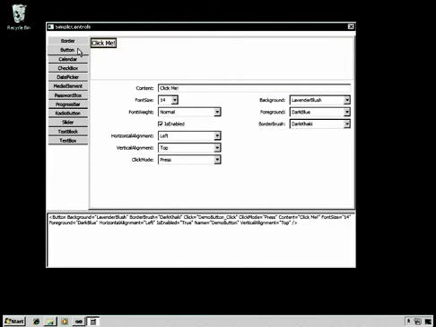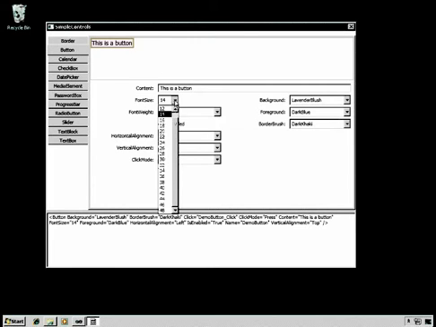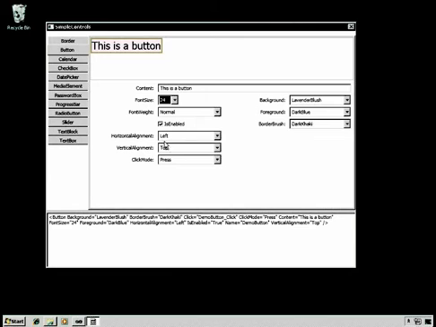Now, right now, I've set some properties, and we can modify these properties to see how they work. I have, for example, a content property, and I can set the content property to whatever I want. This is a button, and as I type, of course, I'm updating the content down here and the content of the button. I can modify the font size property to be any font size I like. Can modify the font weight property and choose a different font weight.